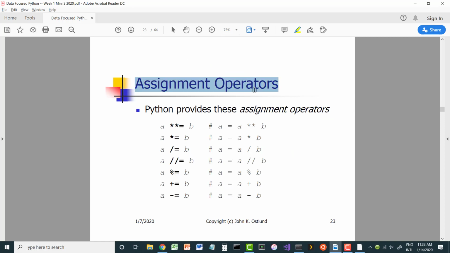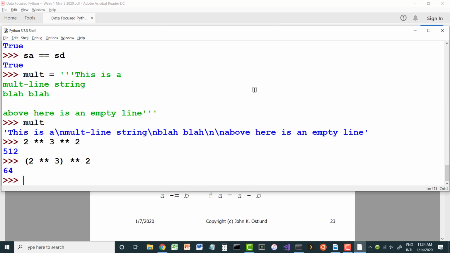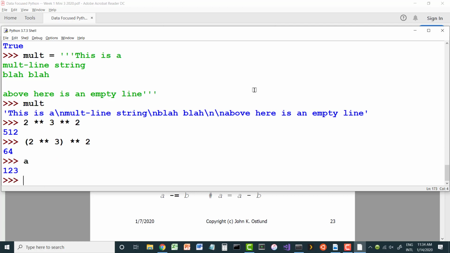Just like Java and C++, for convenience, in Python you can use these so-called assignment operators, consisting of an arithmetic operator immediately followed by an equal sign. So if I have A gets, well, A is already probably 123, all right?